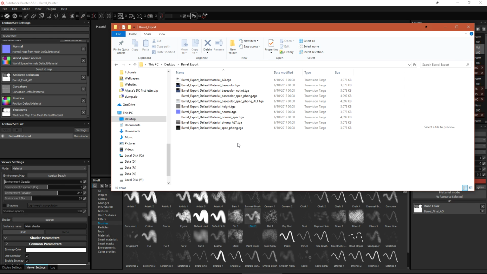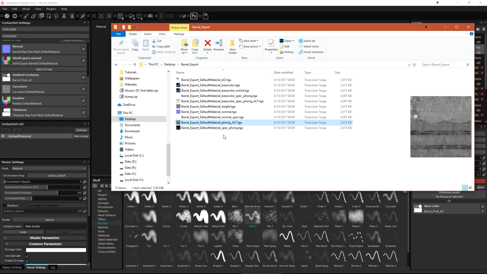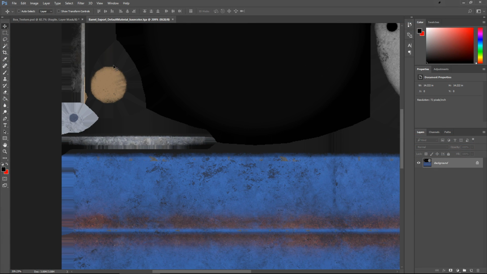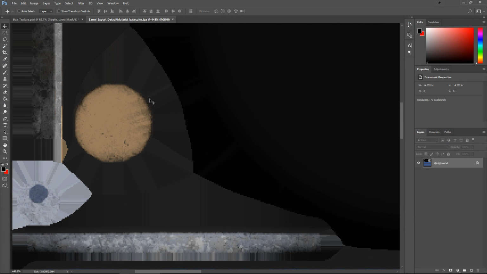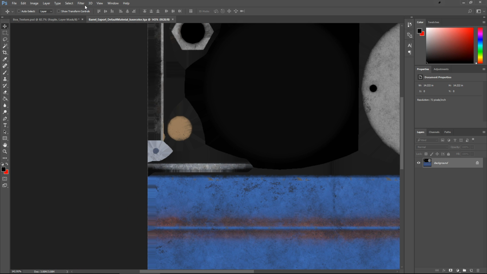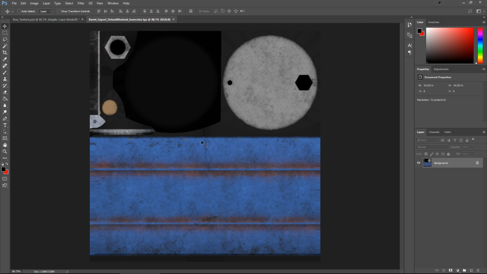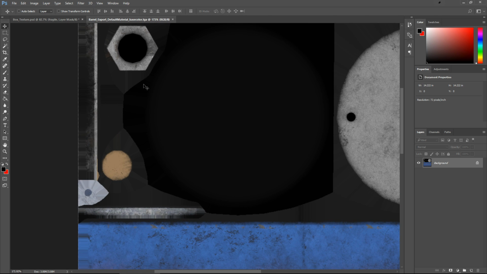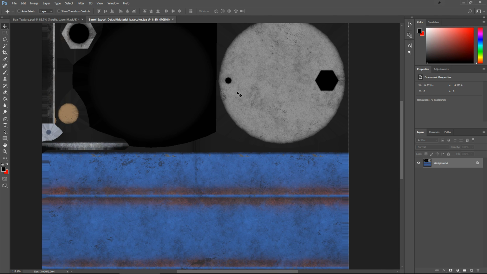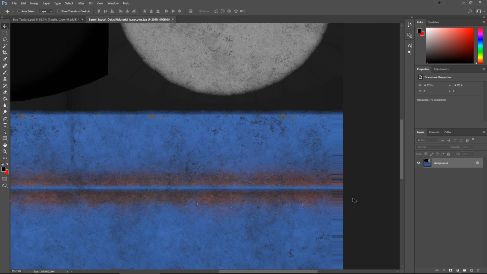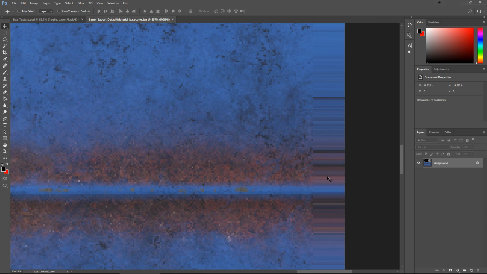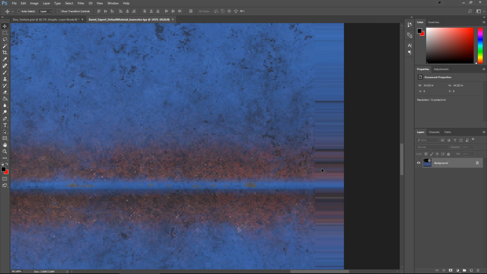It's just going to export way more information than you need just in case you want to do manual touch-ups inside of Photoshop. You'll also notice if I open up one of these that around the edges of objects, it's bled basically the border pixel out. This is the same effect that you can get when you're texturing in Photoshop by using a Solidify C plugin, from, I believe, Flaming Pear. So we have all this information and it's done the padding for us. We can see over on the side, it's like it took the last pixel and just stretched it all the way over. This is for those mapping issues.